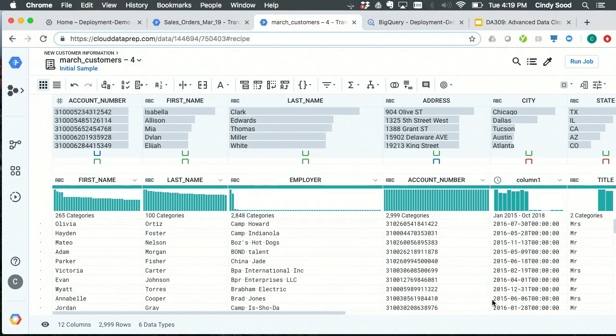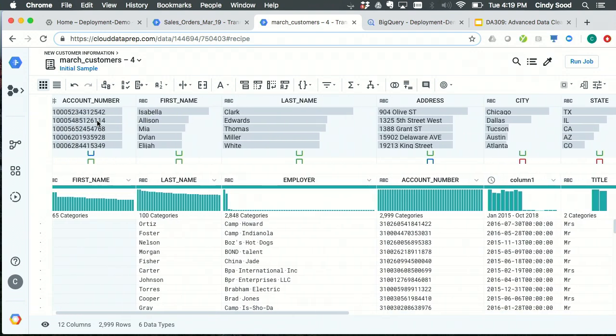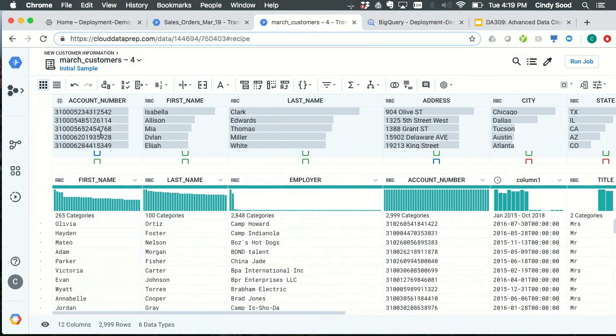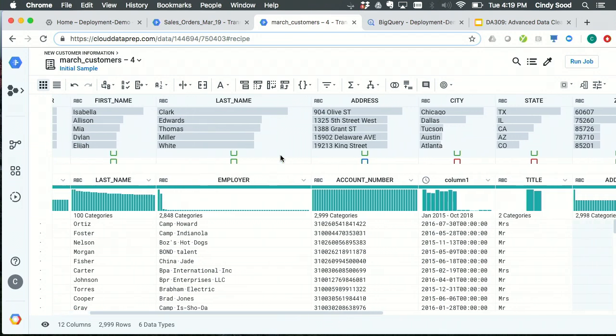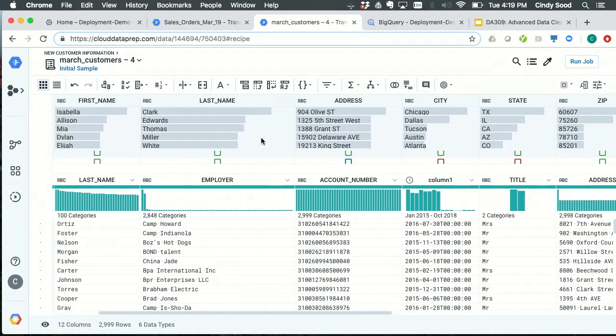So that's pretty nice. This is right from BigQuery. This is the table that I want to update. And we're going to give you a sample of the data as well. And we give you these visual cues to help you get this source data to the target schema that we want.